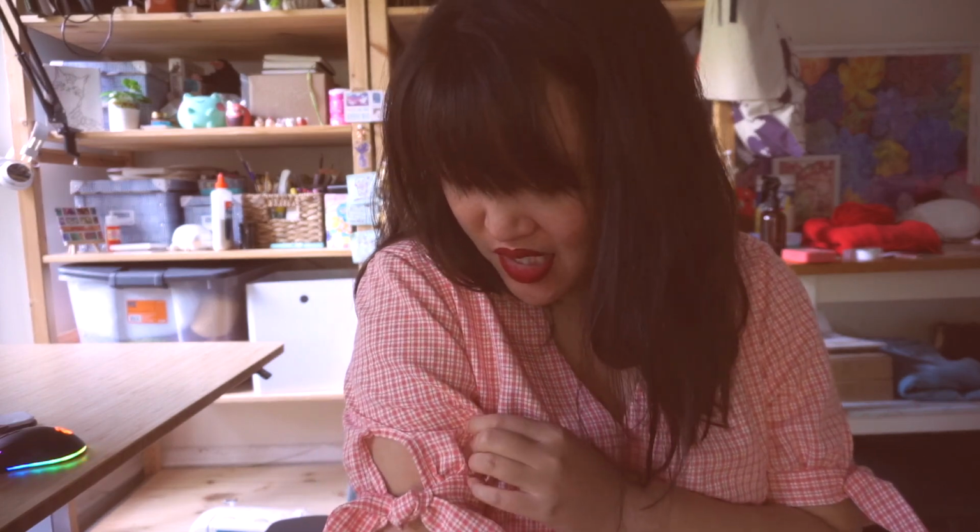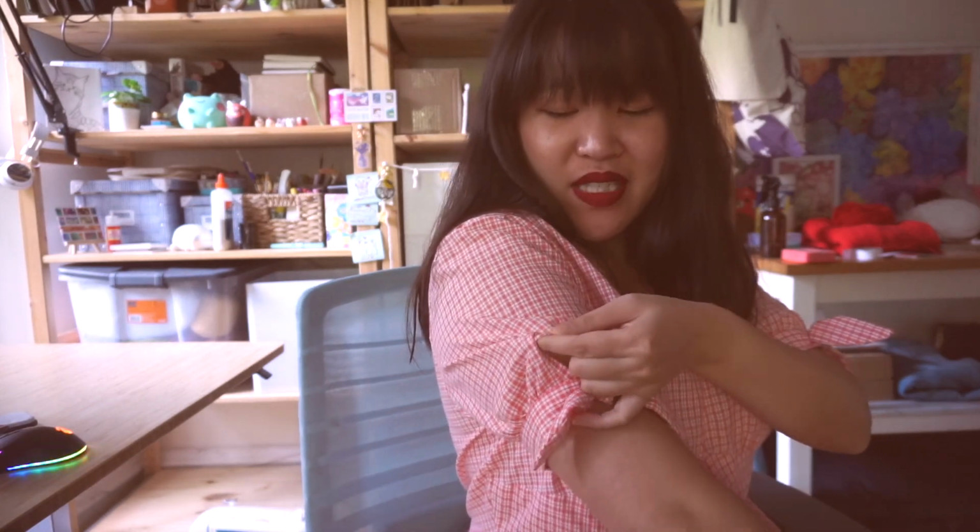I was really stressed trying to do these sleeves because I'd never done this kind of keyhole situation before, but I made myself some little bias tape and I just went for it, and I think it turned out so cute. The skirt is a perfect length. I did the midi length version, and I love how long it is.